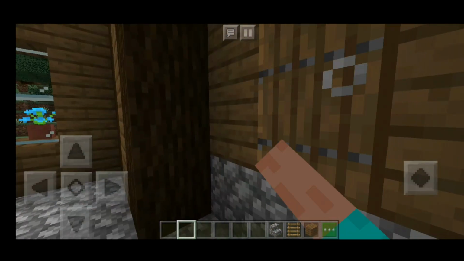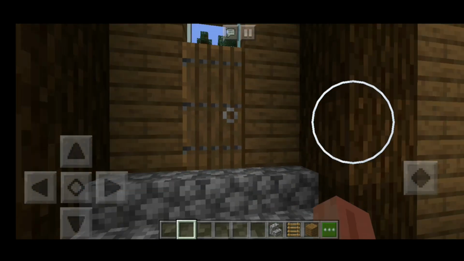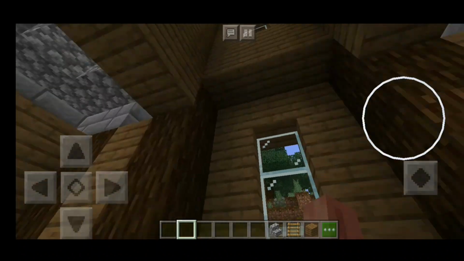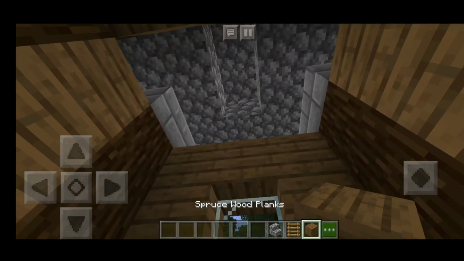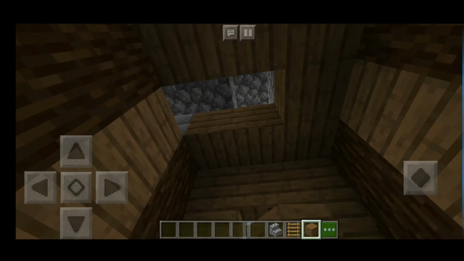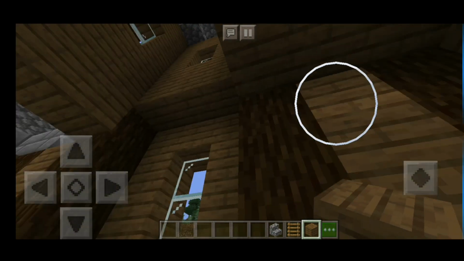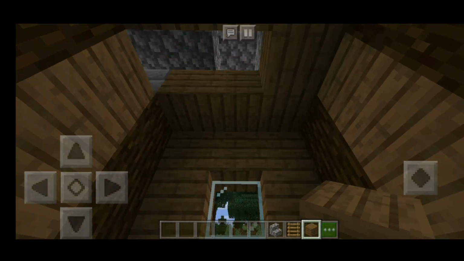Alright, so for the interiors, you're pretty much gonna need to cover up the roof and also make the ladder to go to the upstairs. So there's not much space, but if you're smart, you can put in some of the things that you're gonna need. For example, some chests, armor stand, and some anvil and some other things that you might like.